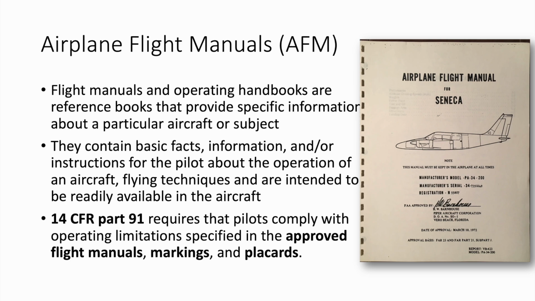These are going to be specific to the serial number for the aircraft. So it comes with the plane and it'll have the serial number on the front of it. So you have to comply with the limitations in this book along with any manuals, markings, or placards that are on the aircraft. So sometimes you'll see things printed off all across the aircraft or placards that are outside. So just little metal plaques on the tail surface or on different control surfaces, and you have to comply with those.